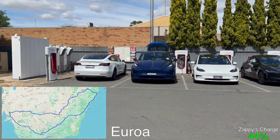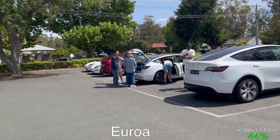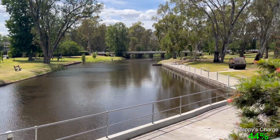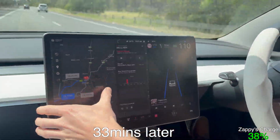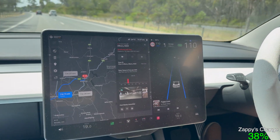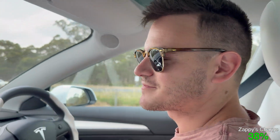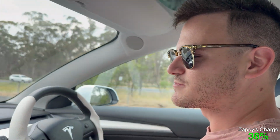There is a lot of Teslas here. And there is a lot parked up just here as well, waiting to charge. But the toilets are just over there. So I'm going to go to the toilet quick. Right now it's saying 16 stalls and they're all in use right now, right? Which is pretty nuts. 16 Teslas are charging in one spot. I'm pretty confident there'll be cars going in and out, finishing charging all the time, so hopefully it'll be a smooth process when we go in there.